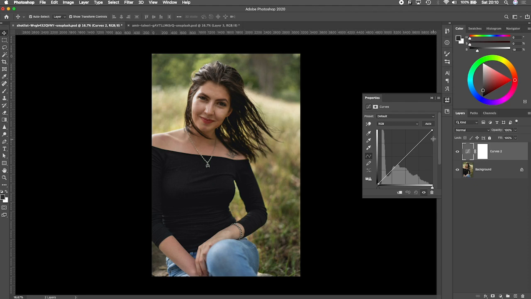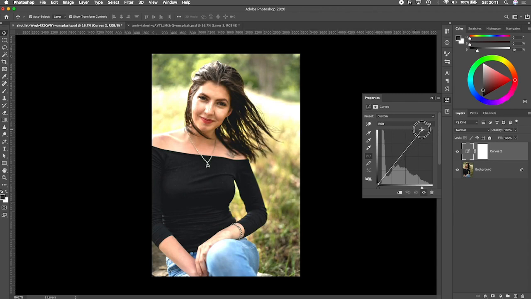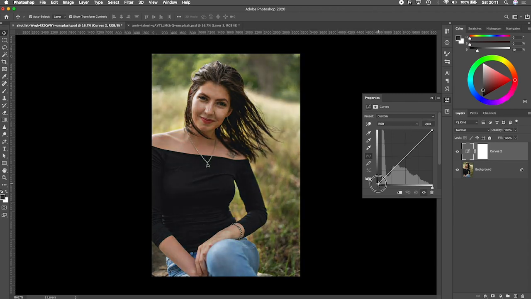Okay, don't pay much attention to this because we're not gonna go into a lot of details, but just to go quickly over this curves adjustment layer, the different properties here. This part of the curve here represents the shadows, the darkest part of your image, and this spot here represents the brightest spot, or if you want, the highlights of your image. For example, if I push this here, you will see that this will brighten the image. And if I move this here, it will darken the image.